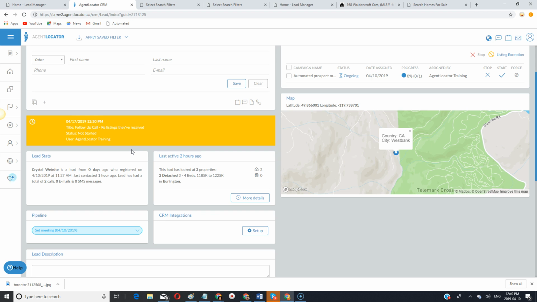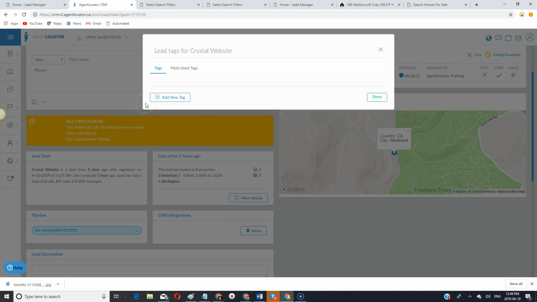Now, from time to time, you will want to sort your database, creating different audiences for you, and those are things that you will learn along the way. But one feature that our clients utilize is this tagging feature. So it's this little plus sign down below the lead's contact information. All you need to do is select it. Now, there are no tags in here. I haven't created any tags. So what the tags are used for is so that you can sort and organize your leads based on tags they have or tags they don't have.